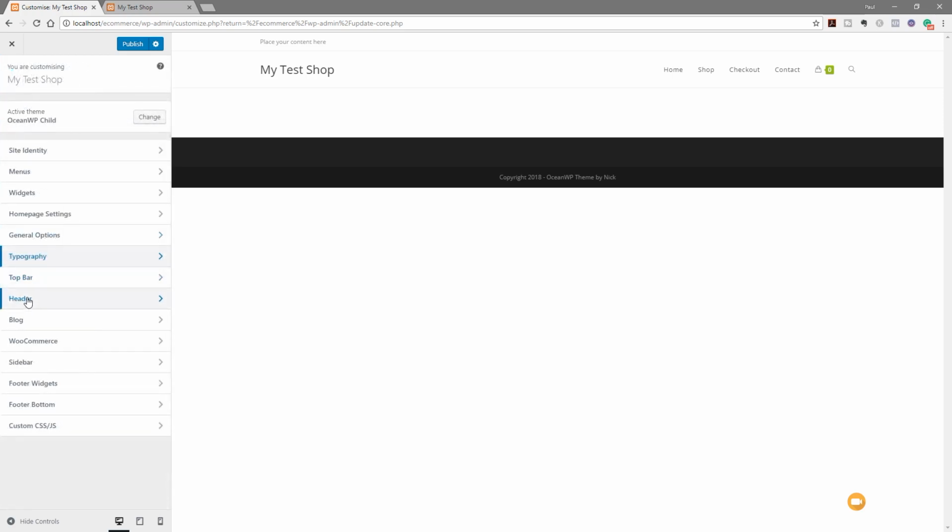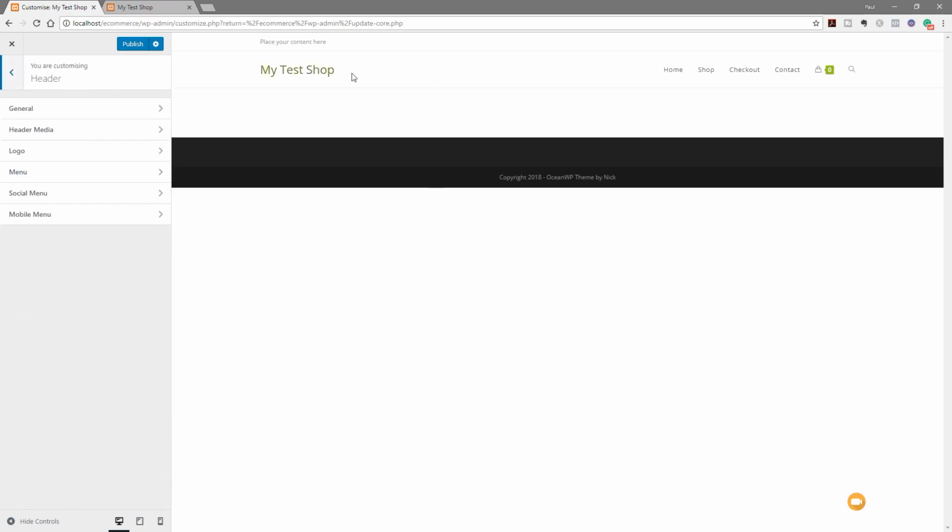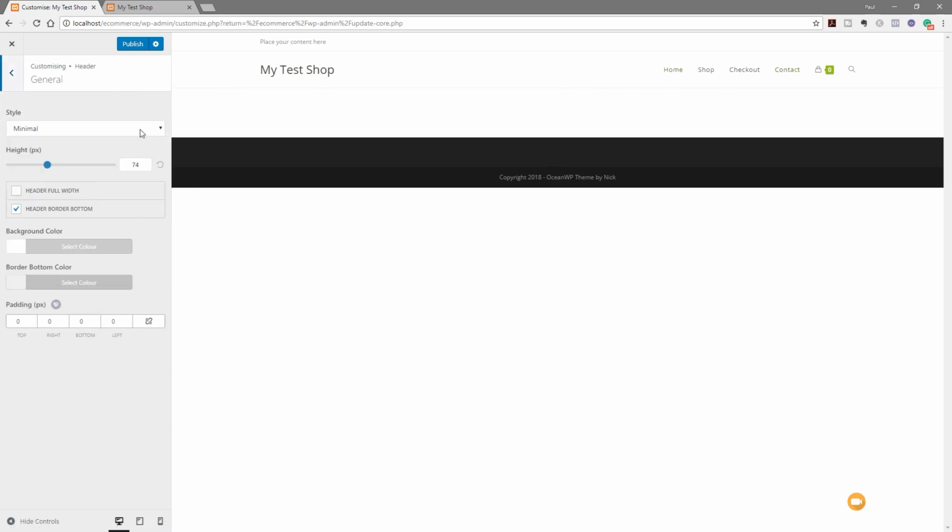What we're interested in is the header section, and that gives us the ability to customize the way this header section looks up here. So the logo on the left hand side, our navigation, and so on. You can see this is broken down into various different sections. If we go to general, we can choose the style of header that's going in there. You can see we've got a whole range of options as well as custom header. Now custom header means that we could use something like Elementor to create our own custom layout, using some widgets that are part of the plugin that we purchased to go with the theme, the OceanWP theme.